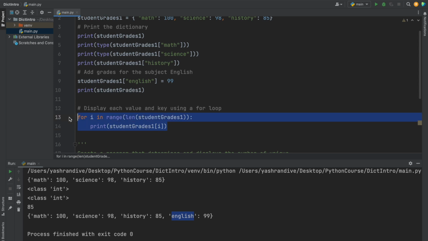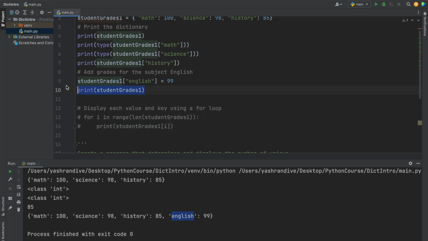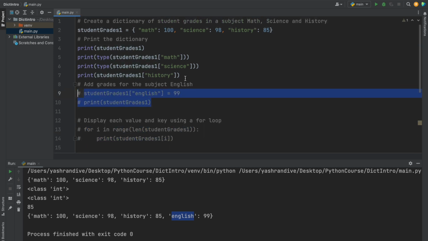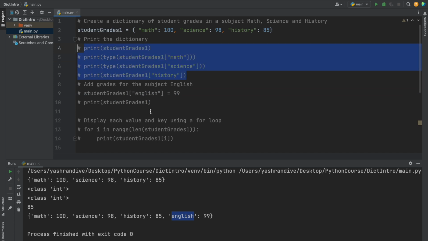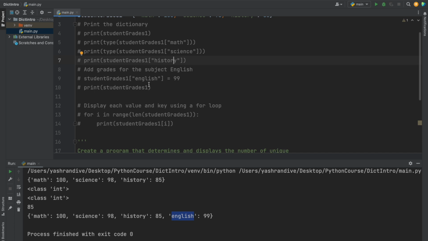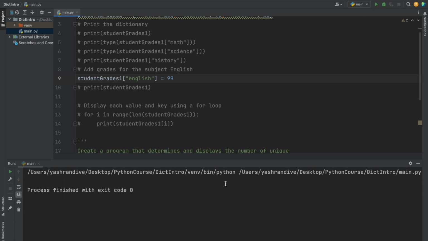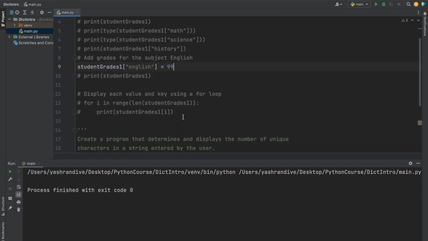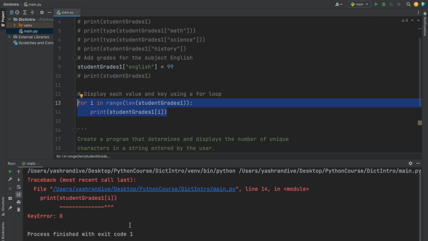To get a better output, I'm just going to comment out all of these tasks that we've done before, so that we still have our dictionary. But I would still need the English grades, so I'm going to uncomment that and run it. So once we do that, oops, we've also commented the for loop. Once we do that, it says key error 0.